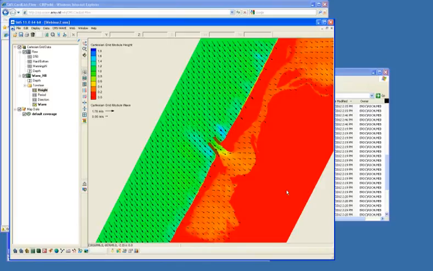One thing that's lacking right now is combining all of the waves together. When they're run in the standalone method, all the waves are in their own files, their own directories, and we need to find a way to get those combined. And so in the next version, when you bring these in, they're all together, or will be all together.